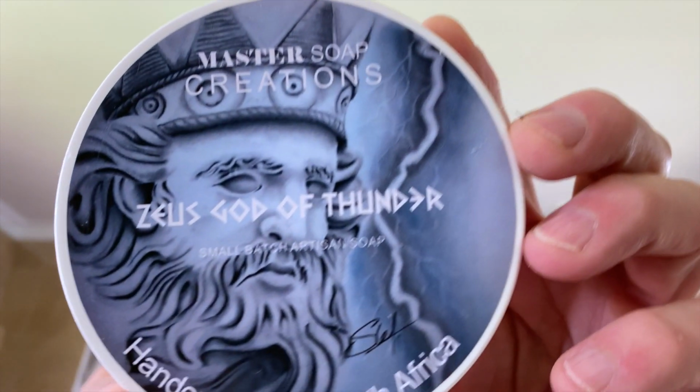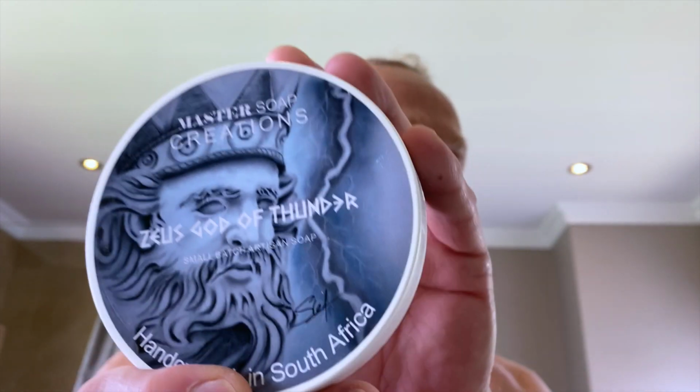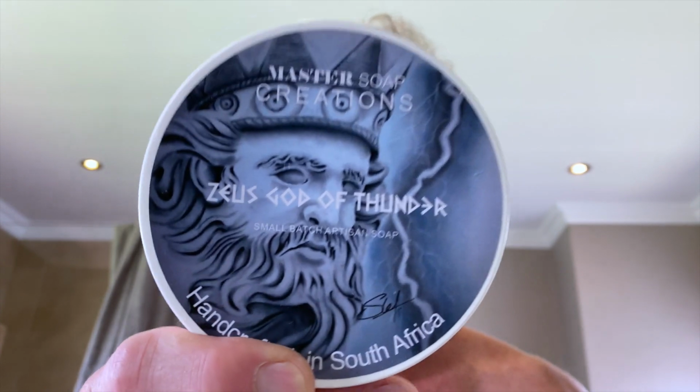The soap, once again, excellent tallow based. Great value for money. You'll see it's one of the only soaps I essentially use for straight razor shaves.